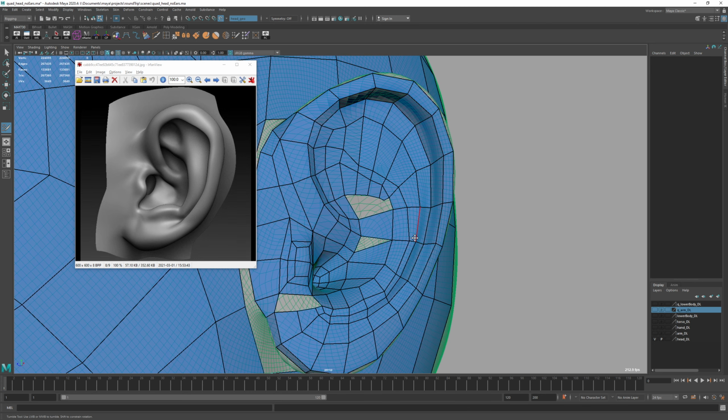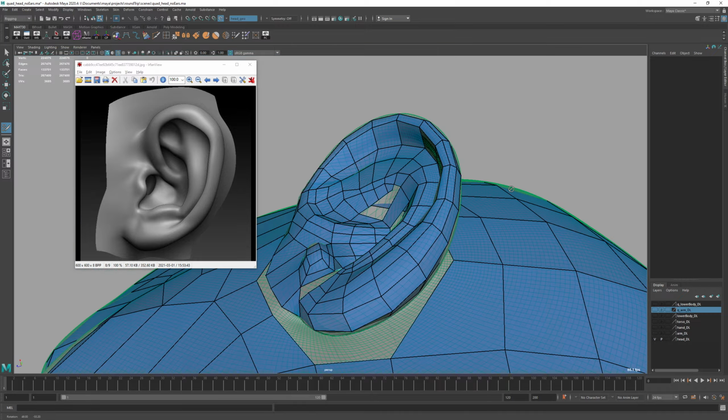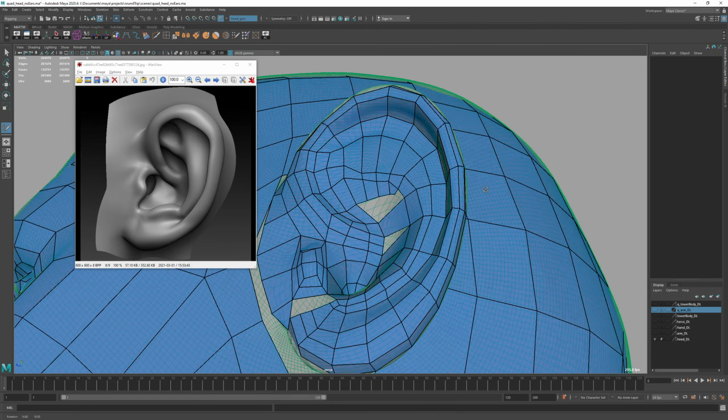We probably want to put another loop in here across these faces as well. So if I hold down Control and I go into here, you can see how that goes all the way around quite nicely. So that adds a point in there, which is going to be able to do something. So I'm going to do that right now. I'm just going to click and put that in. So that puts another row in for the ear. Just helps round this surface a little bit.